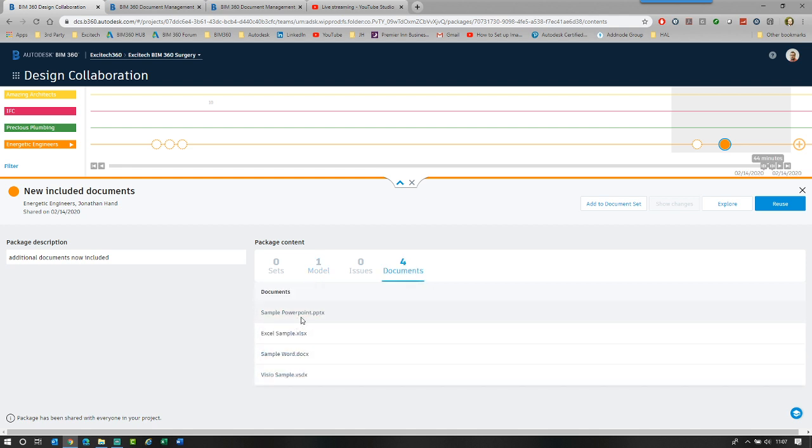When you share that with the team, the other members can go in, click on the node, and then consume that content down into their consumed folder. So that's pretty much it for today. A nice, quick and easy one.